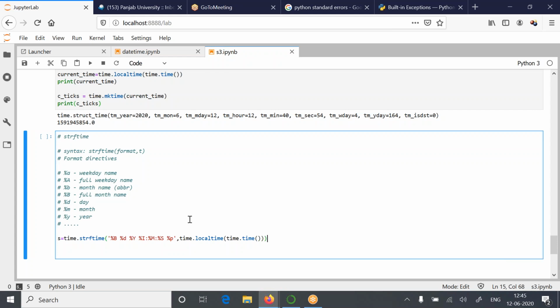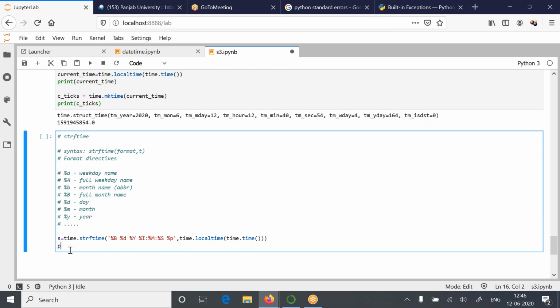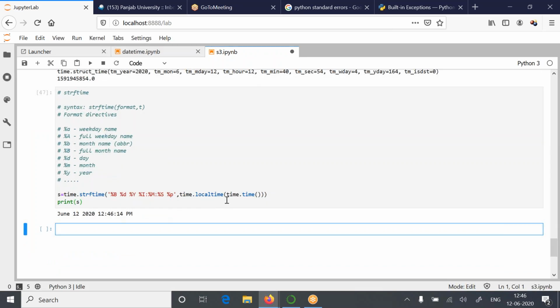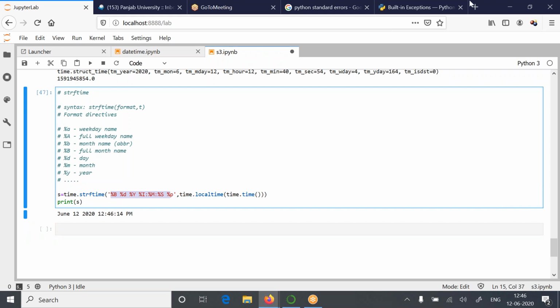This is the time tuple that we are passing, and the format is getting created like that. So if I print the value of S now, you'll see the system has fetched the current time and represented it in this format.